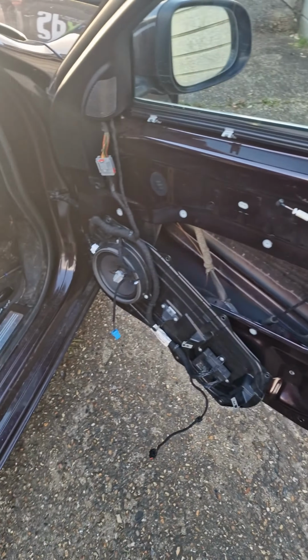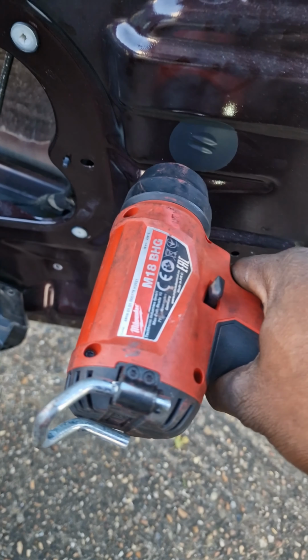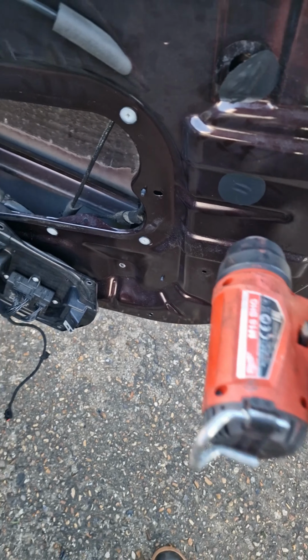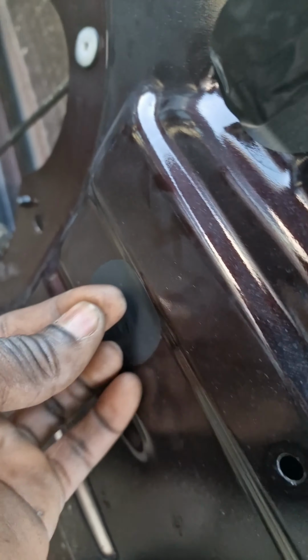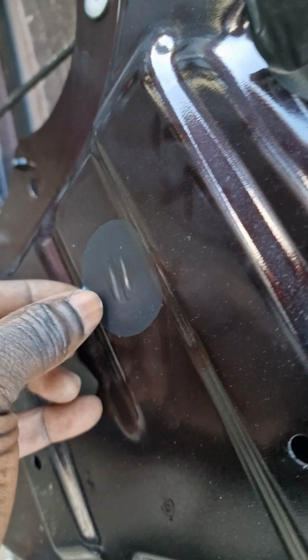Guys, I'm back on this Jaguar to change the window regulator. See, I'm carefully removing these stickers by heating up the glue. Well, the battery's dead on that now. Got another battery on charge in the van. I can just pick this up without it ripping, more than likely.